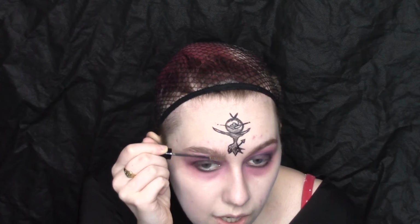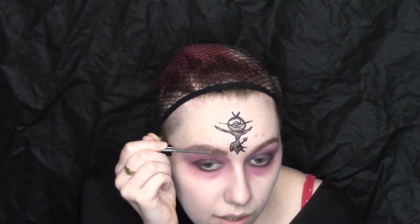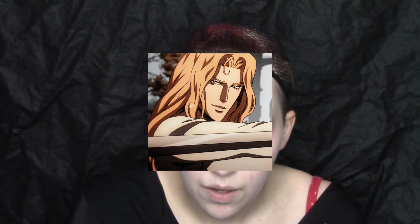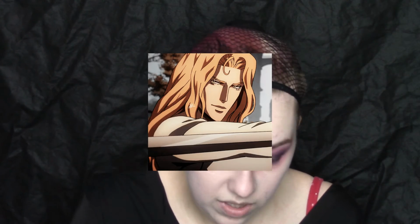It will never not be funny to me how a character will be blonde, and they're supposed to be a natural blonde, and yet the eyebrows will always be darker. If anyone can find an example of a character whose eyebrows were the same blonde as the hair on their head, please show it to me. I would love to see that, because I don't think I've ever seen that.